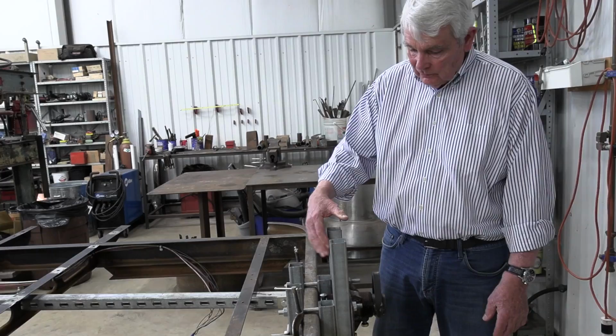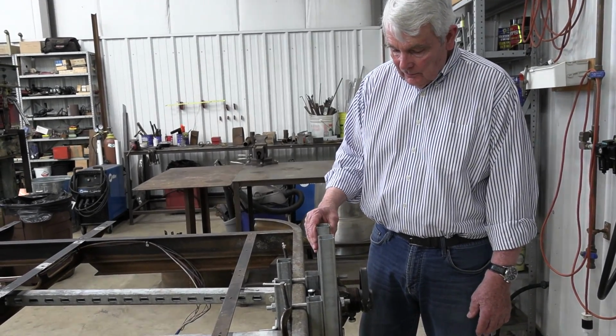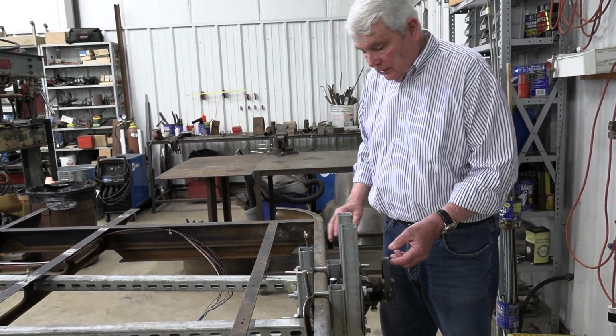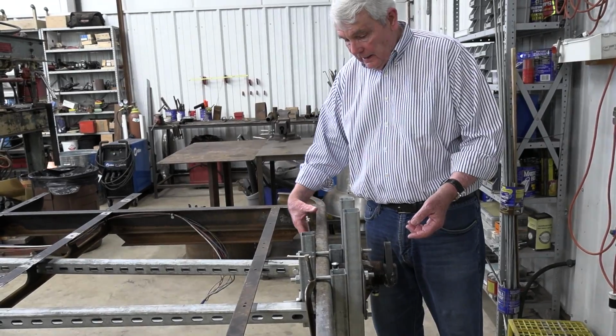Unistrut is something that is used in construction quite frequently and very, very strong. When we first did this, we went to lift and the bumper immediately started to bend.